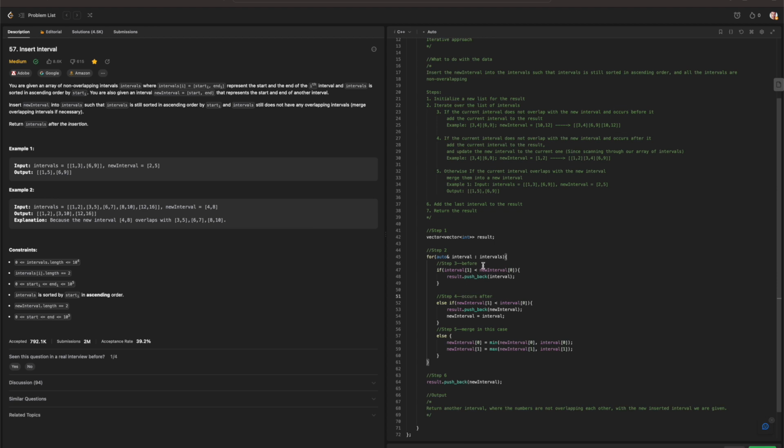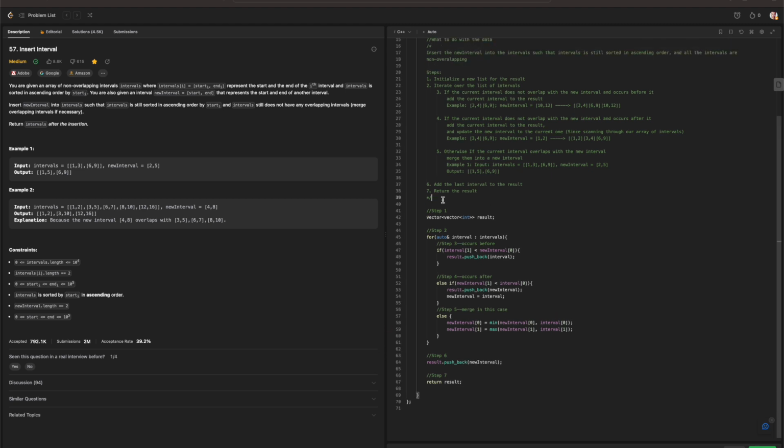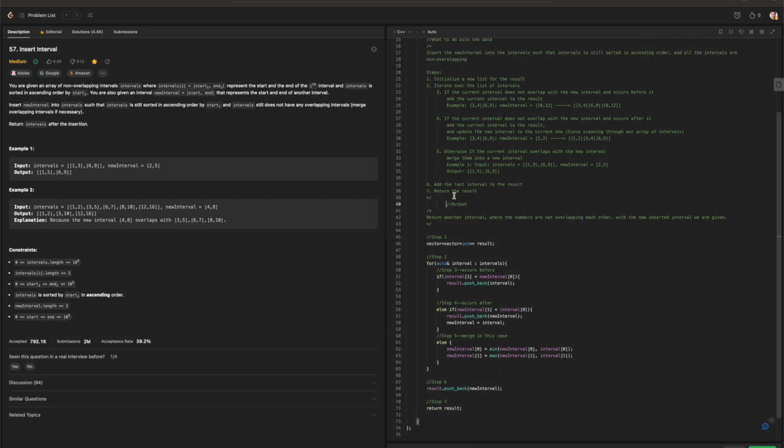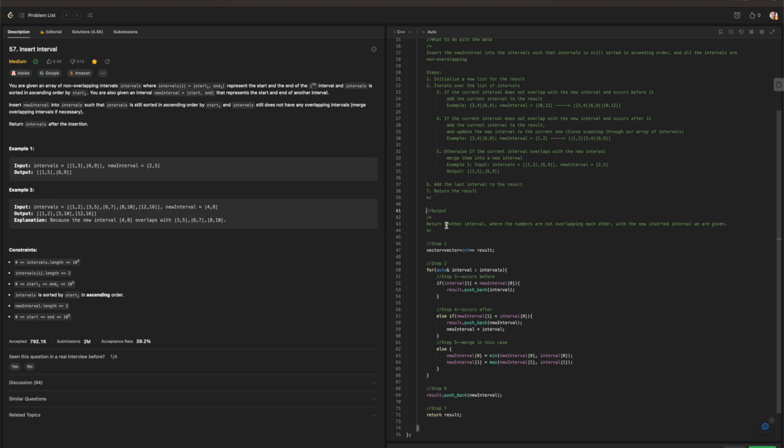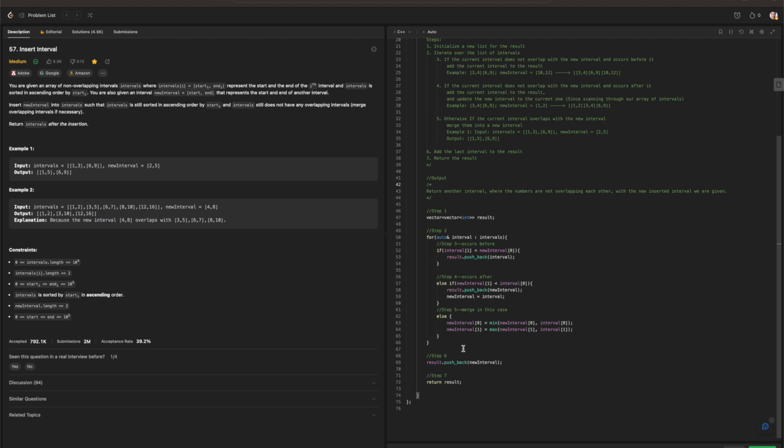Again, I'll put all these steps accordingly inside of the comment section. And then finally for step 7, we're going to return our result, for we are creating a list as a result from everything that we have already created. So let me just clean this up for you folks to make sure we have already set everything in place. I'll put step 1, 2, 3, 4, 5, 6, 7. And again, I'll put this in the comment section.